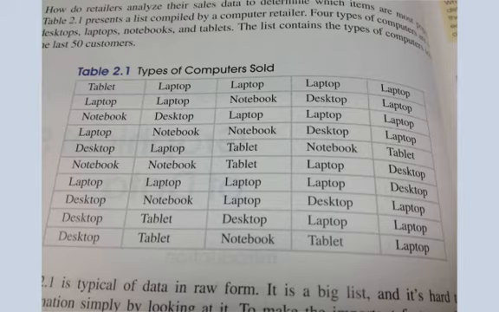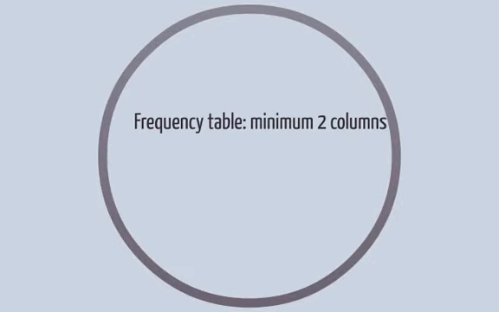Okay, so what we need to do here is to create a frequency table to make this question easier to answer. So what is included in a frequency table? Well, what you need to know is, regardless of the type of frequency table that you are dealing with, there will always be a minimum of 2 columns. Okay, the first column will not change. The first column involves categories, or later on we'll look at bins, but categories or groups. Whereas the second column includes the actual frequency, and there are different types of frequency.